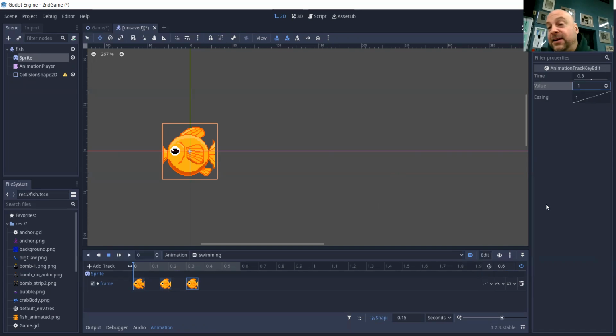Again, I had to write this down. If I was really smart, I would have put them in the order I wanted in Pisco, but I wasn't really smart, so I had to make just a small adjustment. And the last frame, I want to have it be on frame 2.